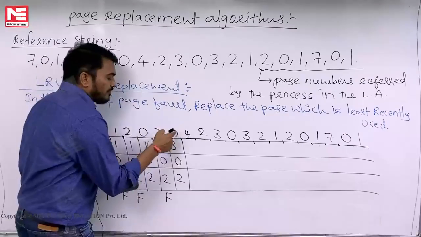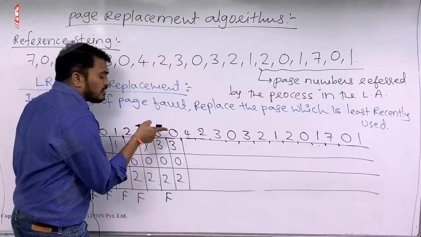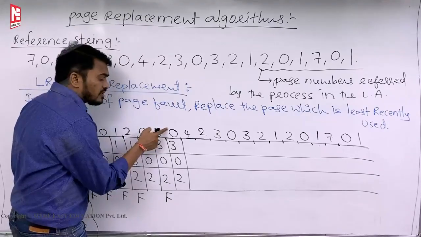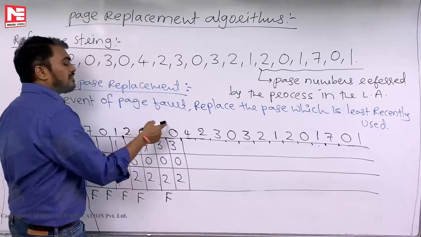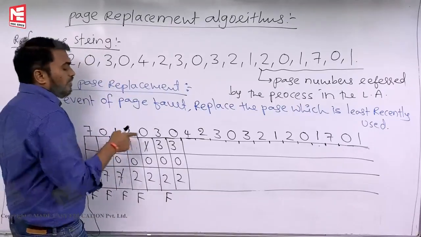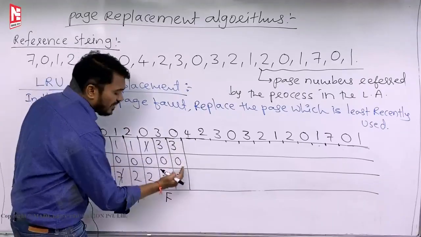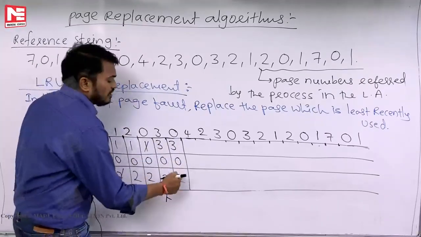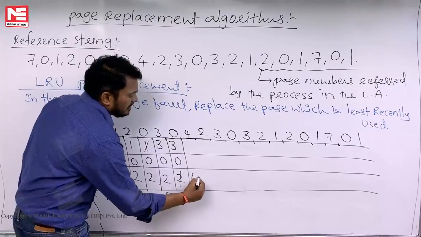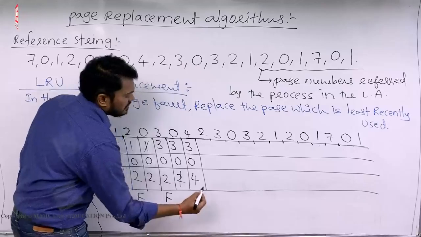Understand here? In 3 0 2, which is the least recently used? Listen here. 0 is the most recently used because it was just used. And 3 is the little most recently used, it was used a little while ago. But remember, 2 is the least recently used, it was used a long time ago. Is that clear? So replace 2 with the 4. Copy the remaining as it is, and that is the page fault.